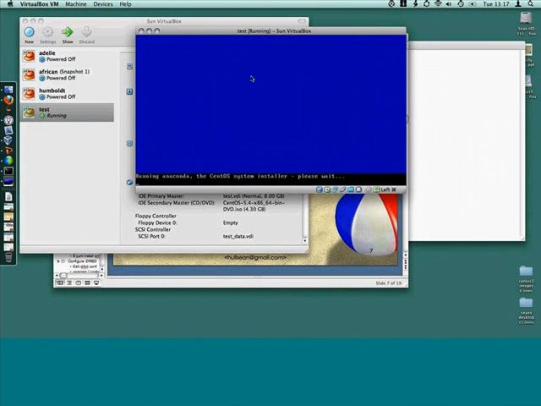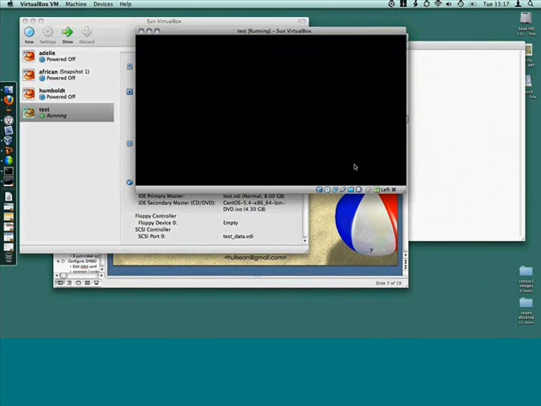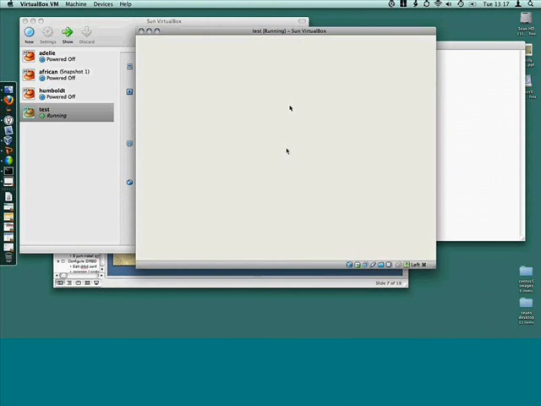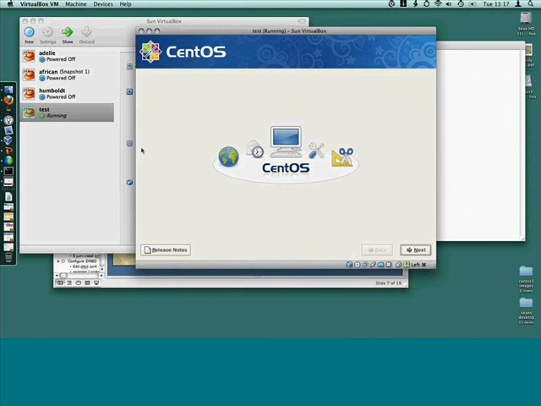So it should jump right into the installer here. Now, one thing is that VirtualBox takes over your mouse when you click in the window, so you're inside of that window, and you can send clicks as if you're inside the VirtualBox.